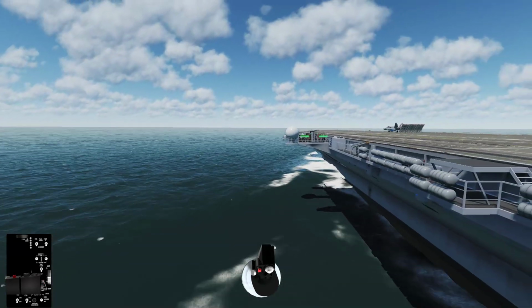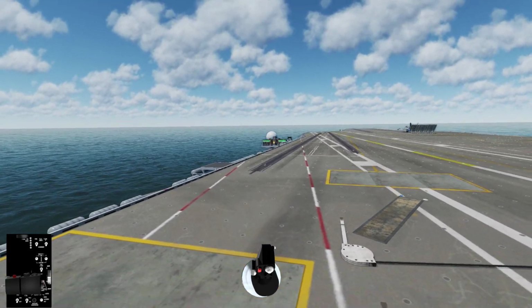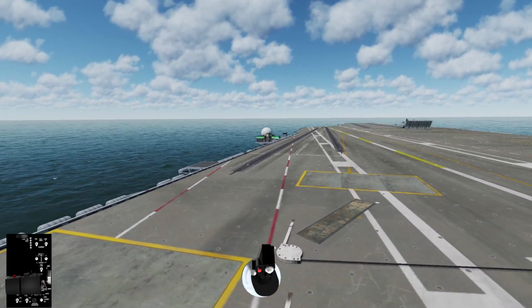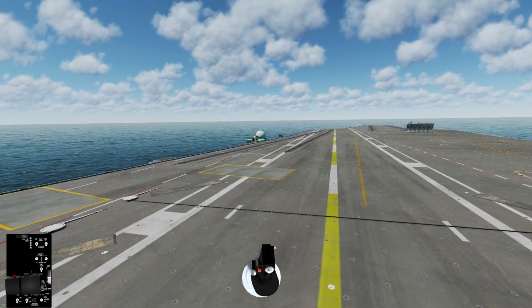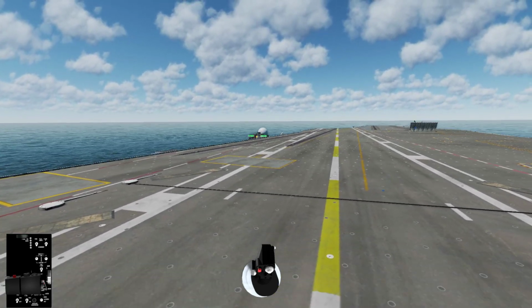Let's see if I can zoom out here. Yeah. So the way the game depicts it, it's truly to eye position, the player's eye position. So that's kind of cool. But I can only light up 1 ball at a time. So I'm over the center of the runway here. That's high. There we go. There's top of amber.